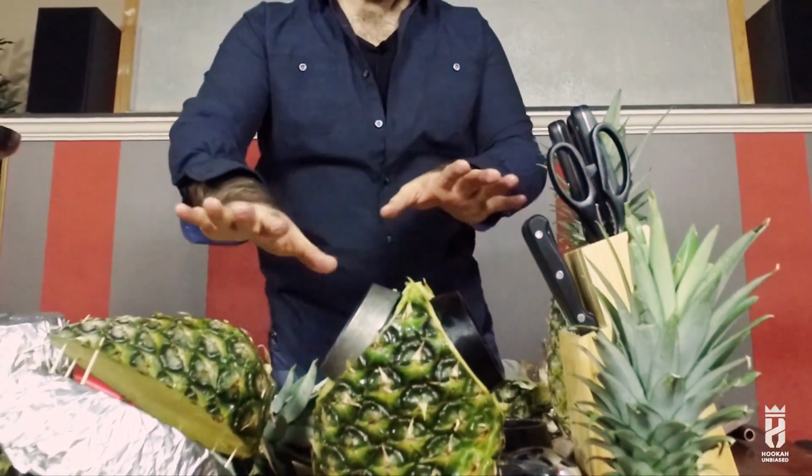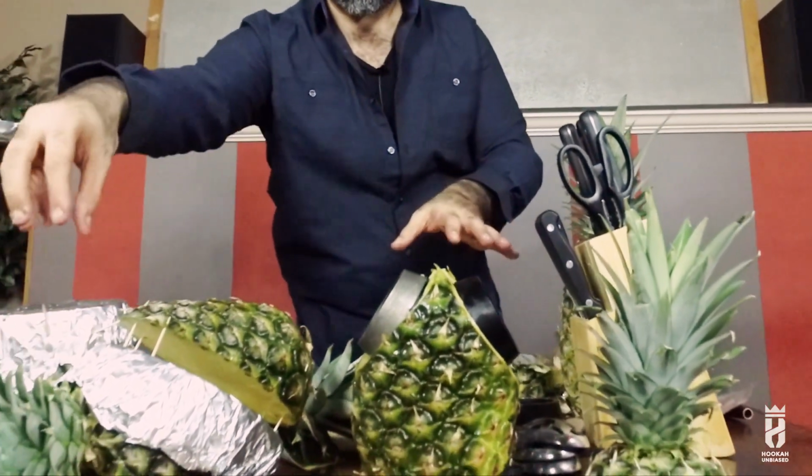Now, of course, you could also carve the pineapple this way and put the lotus right at the center. There's nothing wrong with that. I just want to show you a cool little trick on how you could push the surface area or the shape of the pineapple to your advantage a little bit better by getting more out of it. Again, these are not efficient things, guys. Pineapple bowls, fruit bowls are just not very efficient. It's not something I recommend.